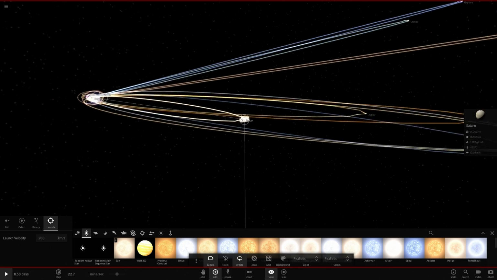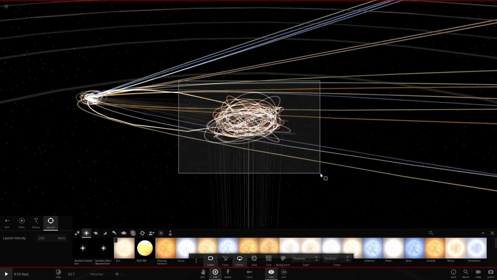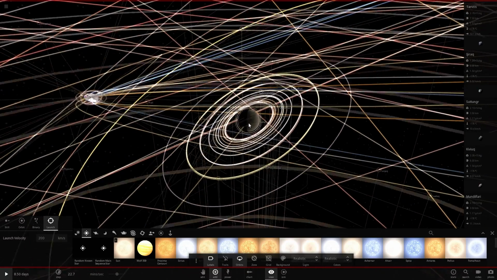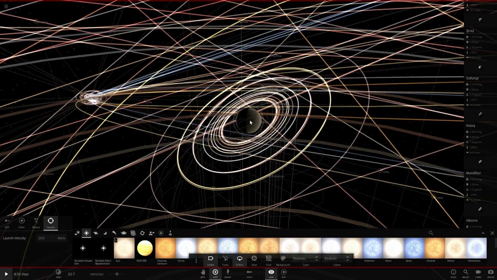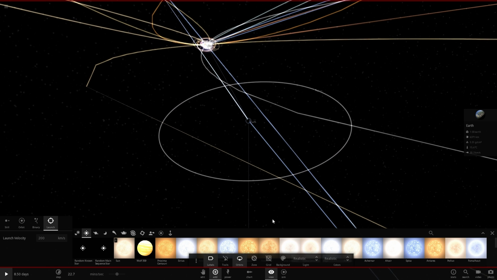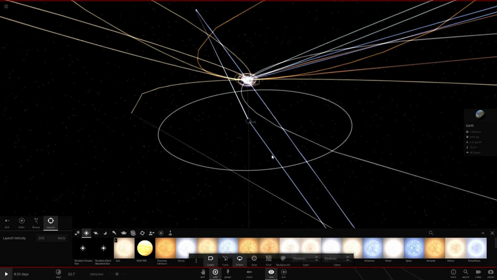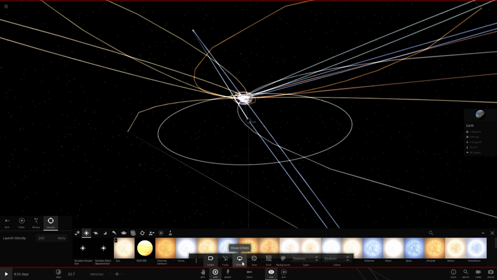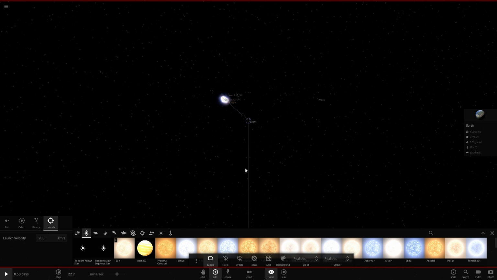So we're going to go in here, select all of them at once, and then go in the middle and click on the planet so that only the planet remains. But I think we're going to keep our own moon just because we want to see how its orbit changes as well. So let's remove all of this and see if we can run the simulation a little bit just to see what starts happening.